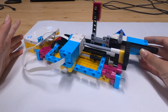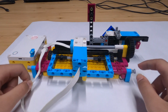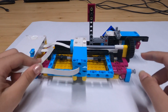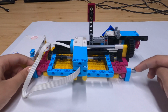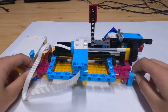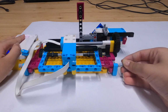In the original Lego Spike Prime building instructions for this CNC machine, it tells you to spot a mistake and the reason why when you run the code it doesn't work perfectly. This is because they have left out this part over here. If you leave out this part, the machine will go like this, and we want a perfect rectangle, which is why we will secure this.